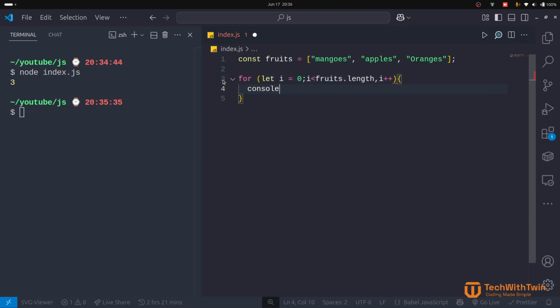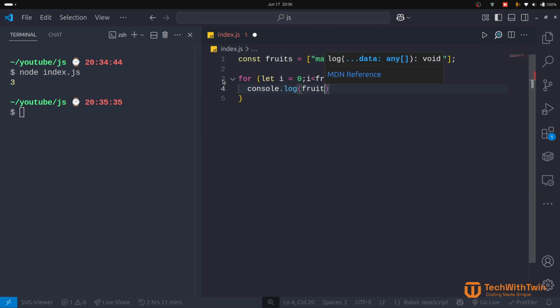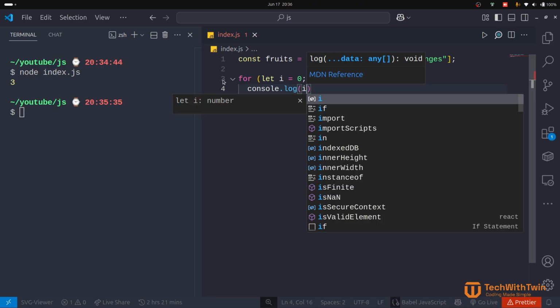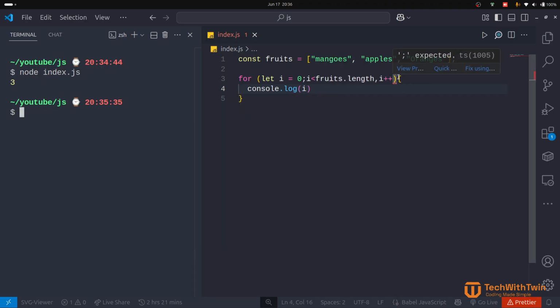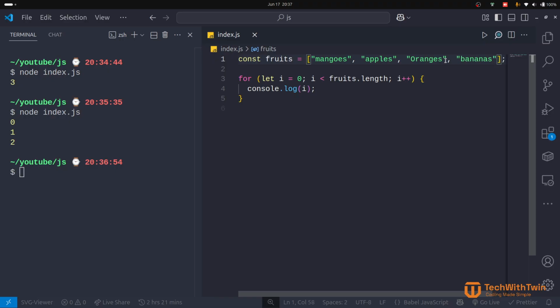And then console.log fruits. Now let's console log i and see what we get. So I used a comma there instead of a dot. So let me add a new fruit. I don't know, maybe bananas.